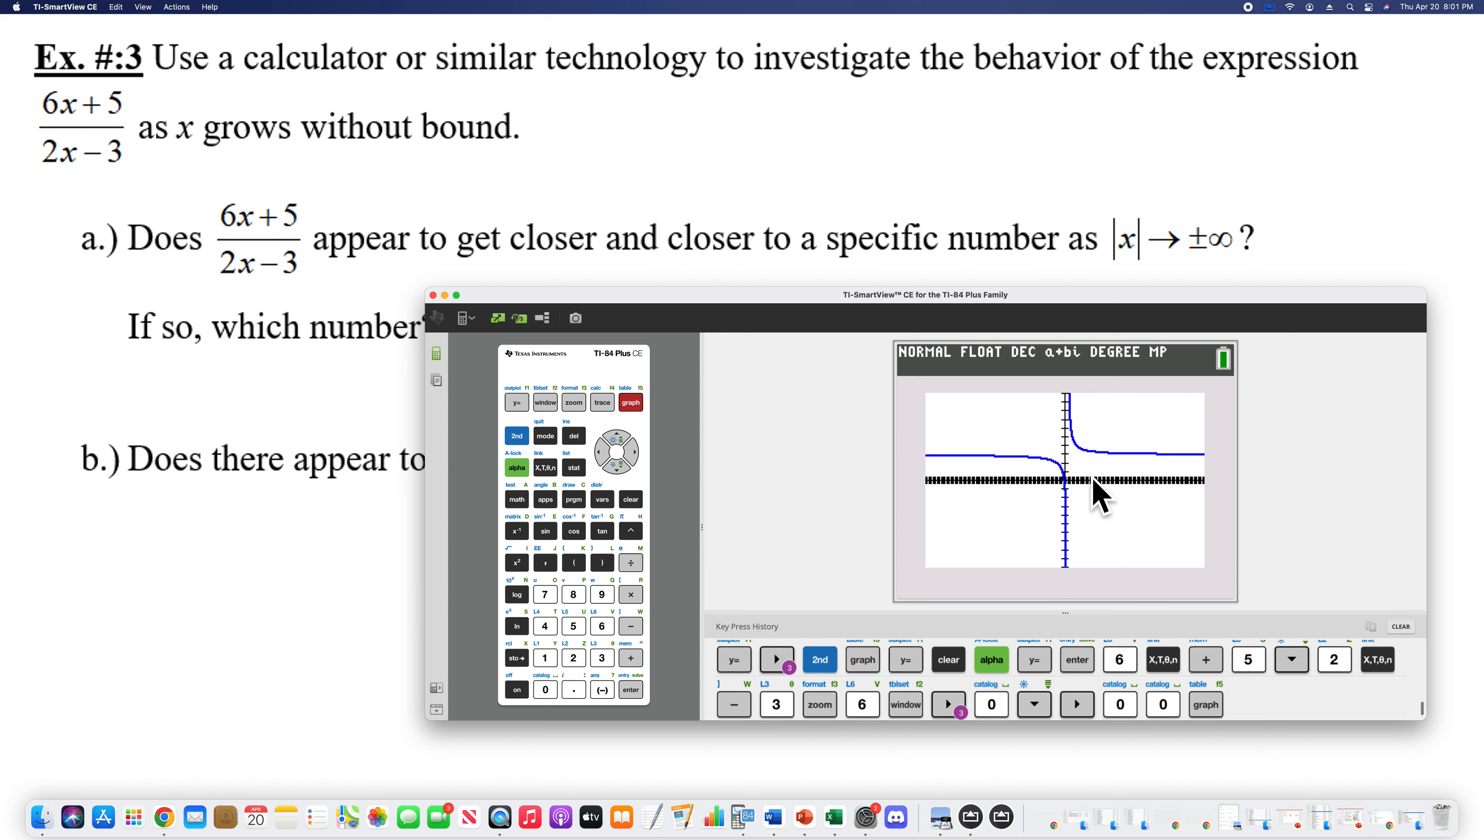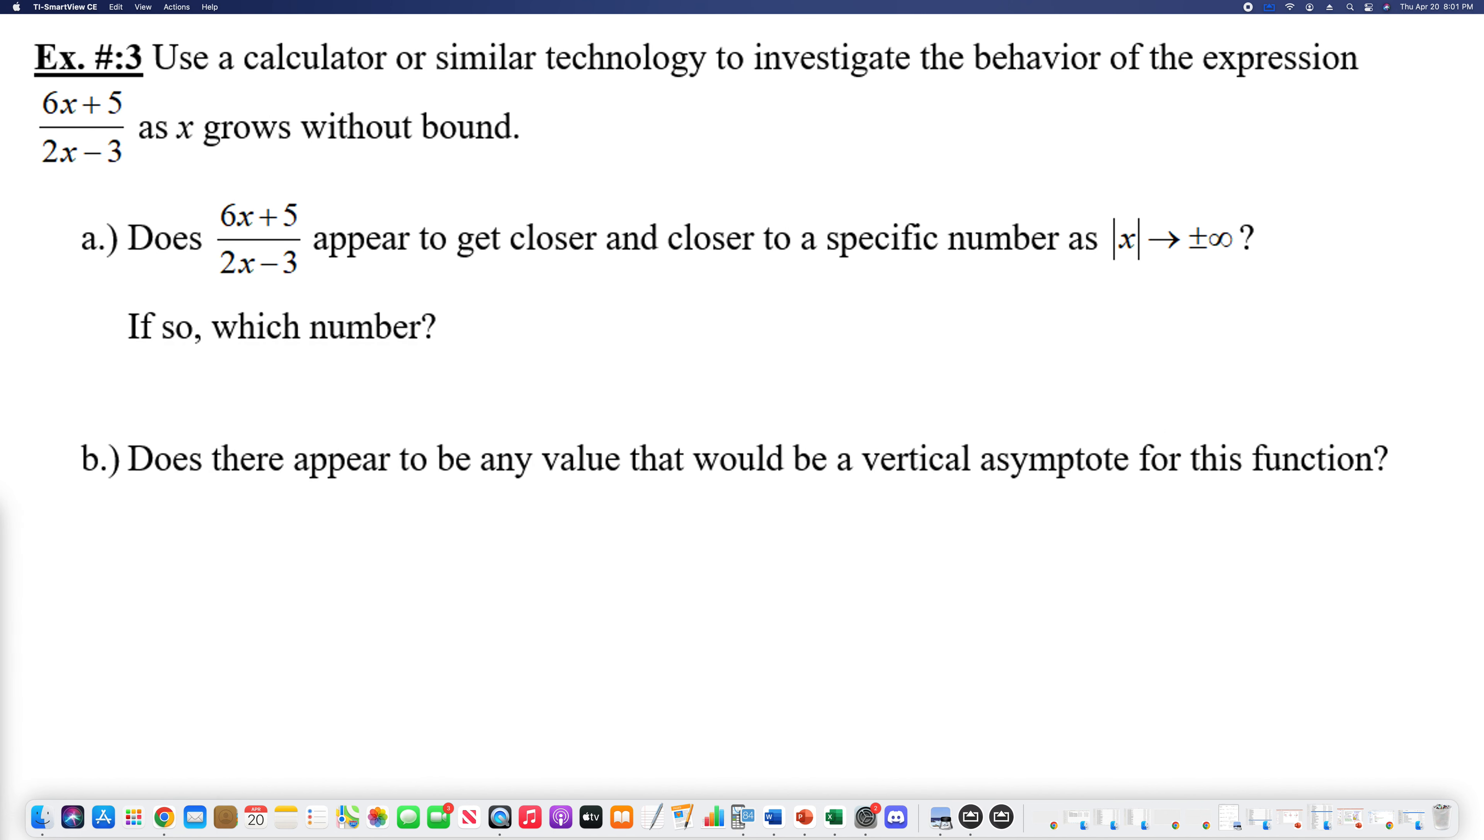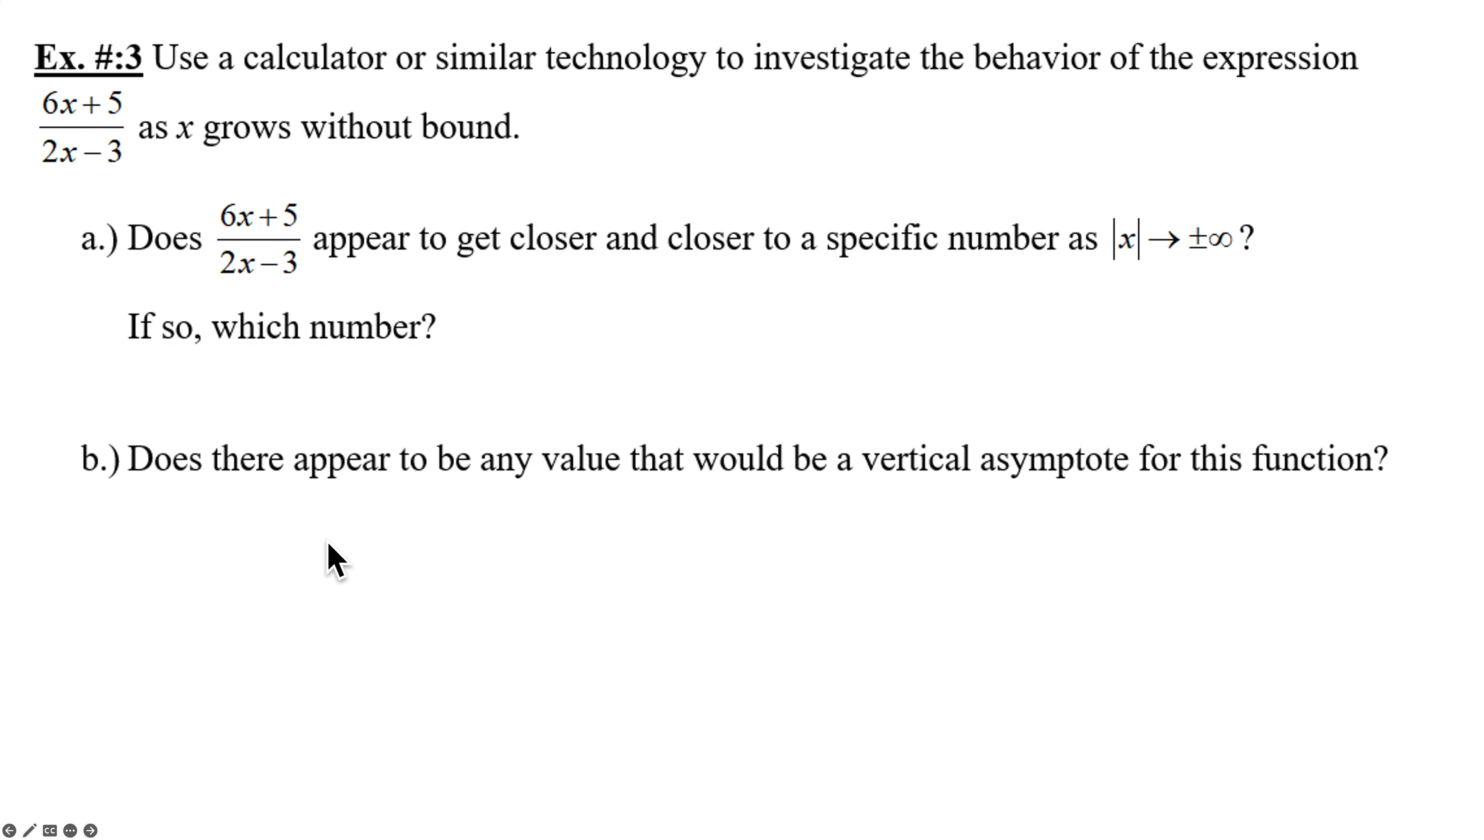Okay. There's the flattening out. It looks like it's at 1, 2, 3. So I think it's at 3. So I'm going to go to y sub 2, put in a 3, regraph it. And sure enough, there's my graph. So there I entered into y1. There was my first graph, the zoom 6, where I changed the min and max to 100. And I said, yep, there's my horizontal asymptote. As x goes to positive infinity and negative infinity, my f of x is definitely heading out to positive 3 in either case.